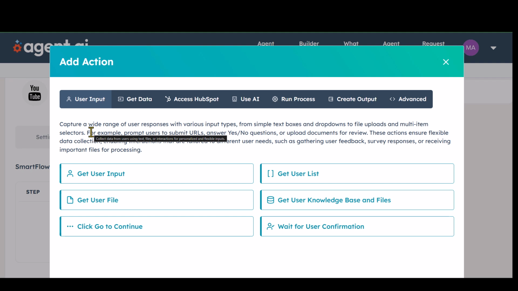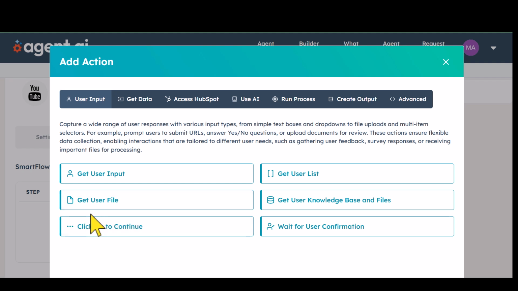So the first one is user input. So you can get the user input. So basically, the get user input is the place where you can give the user of the agent a place where they can put maybe the name, the URL in this specific case. So it will be the YouTube URL. So we can give them the option to do that. Get user file, right? So this one is more like the option where the user can upload the file, right?